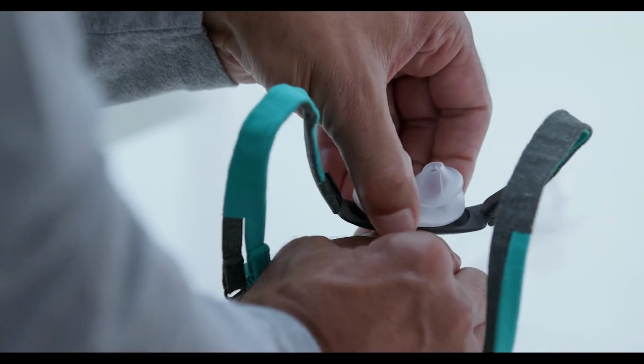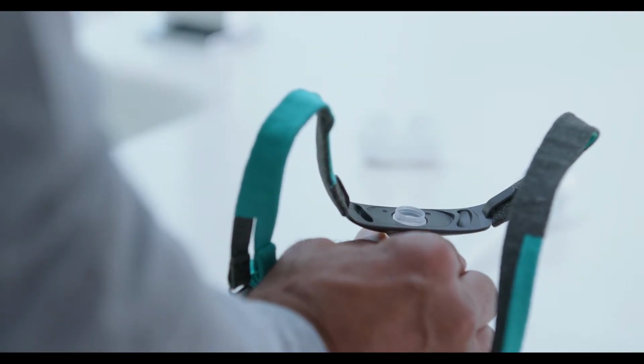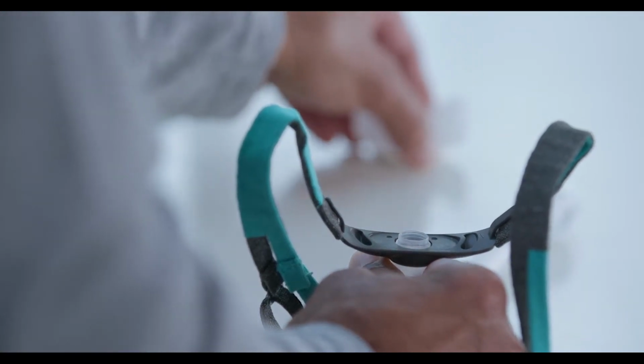Take your mask apart by grasping the back of the cushion and pulling it away from the frame. Whether you're using a silicone pillows or nasal cradle cushion, you will feel a pull when the magnets separate.